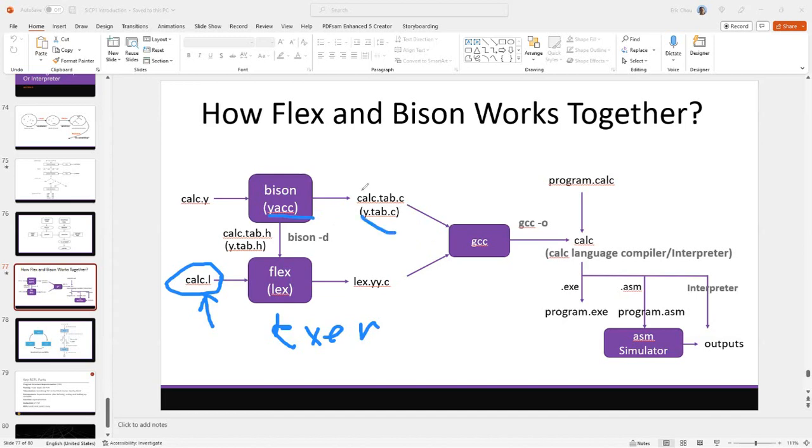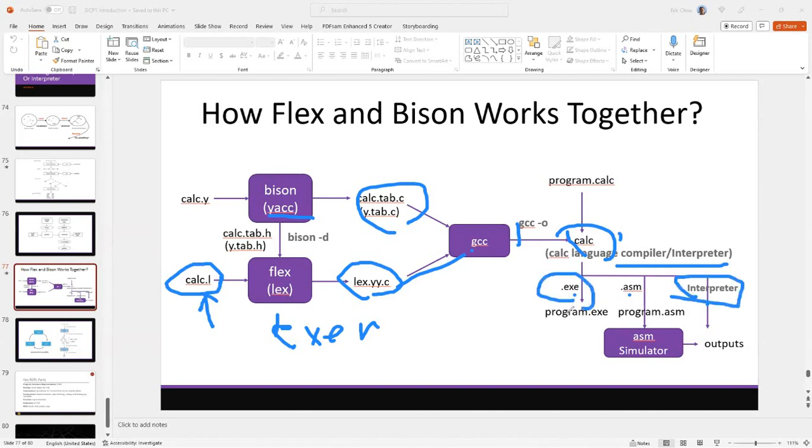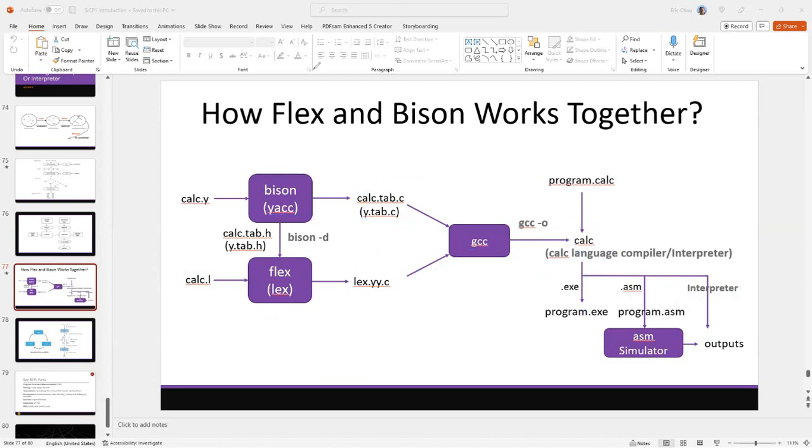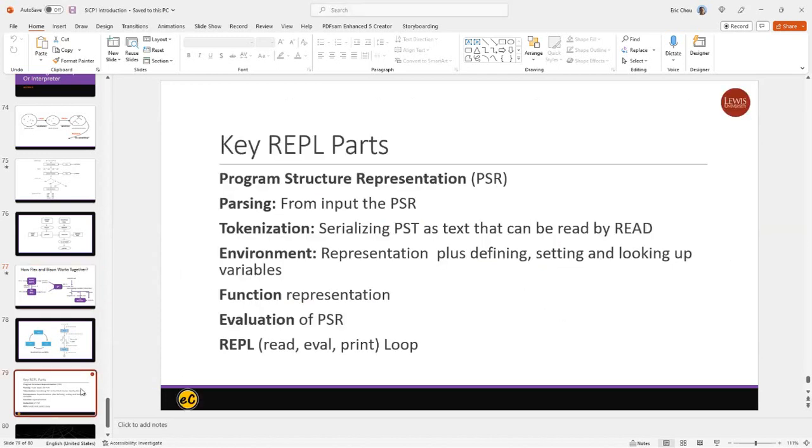You create the symbol table and you create lex.yy.c, and you use GCC to compile and create a calculator interpreter. It can generate executable code, assembly, or run it. Running it makes it an interpreter. Executable code becomes a program. So this is how you use Flex and Bison to generate a compiler.